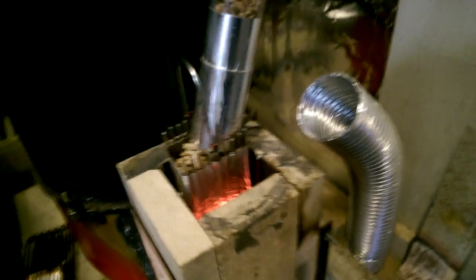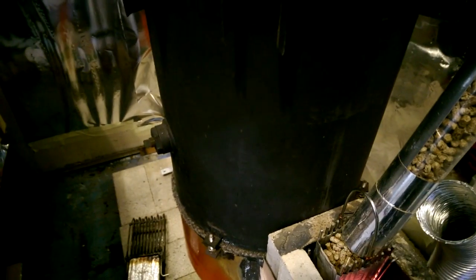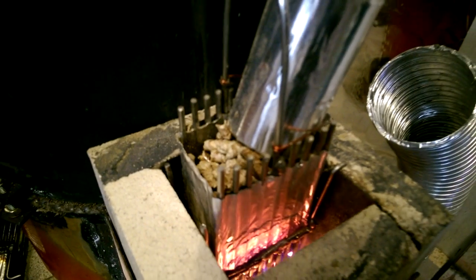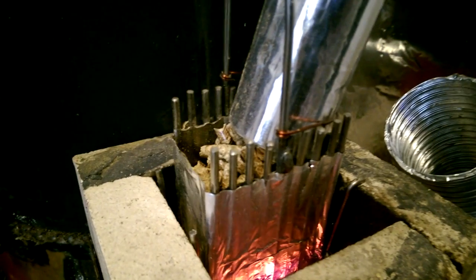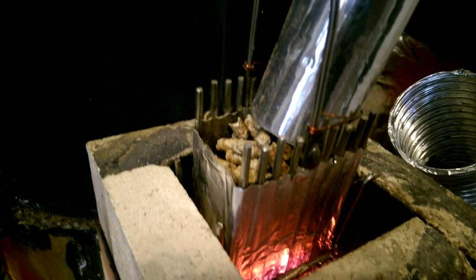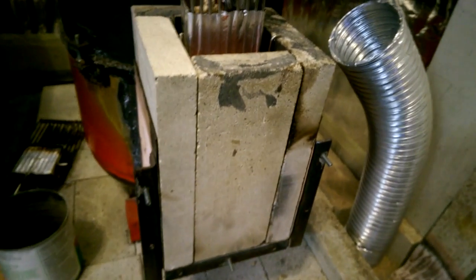I just lit the stove. I don't have the manifold on top of the firebox right now for the air inlet — or what Paul Wheaton calls his bubble. You can see how the opening of the downspout sits right at the top of the rim for my pellet fire basket, and the pellets just drop down in as they're consumed from the bottom up. I took the front panel off so I can remove this brick.